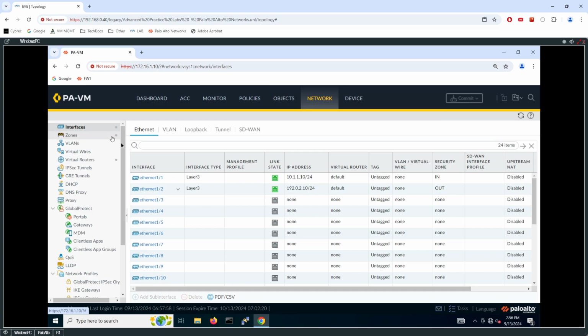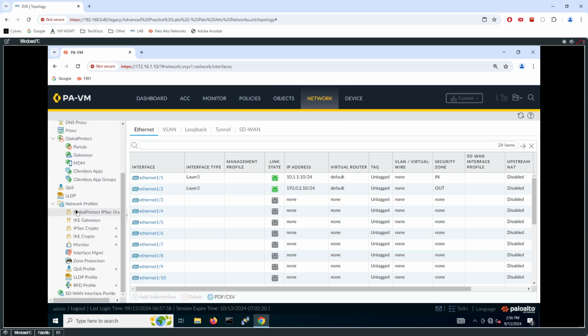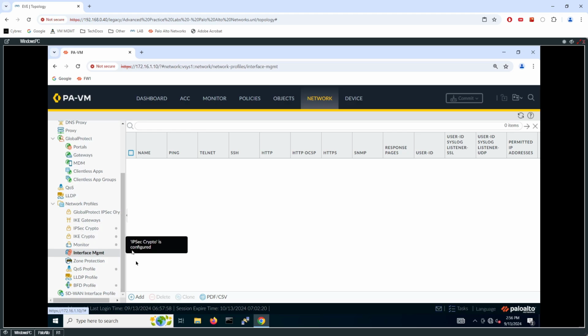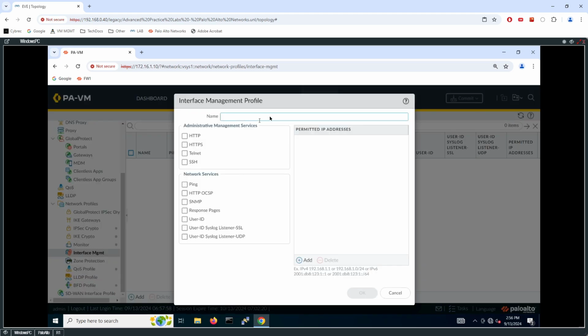I'm going to go to Network, down to Network Profiles, choose Interface Mgmt, where we will configure a profile for our data ports. I'm going to call it Data Ports Profile, where I'm going to accept ping as a service that I want to process on those interfaces. Now also notice that you've got a section called permitted IP addresses.